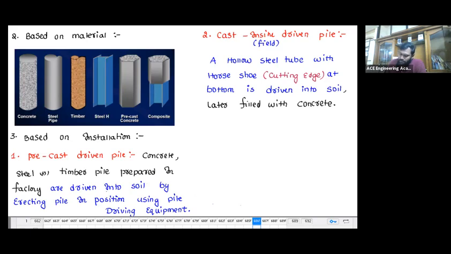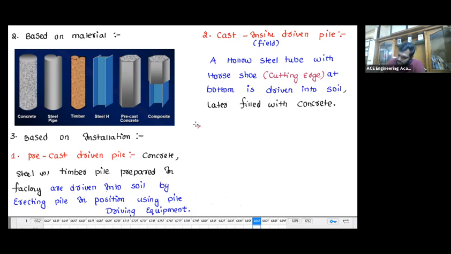So timber won't decompose or decay. See, that's what I am saying. Based upon the load that we are going to apply, you have to decide. If the load coming is not that much, then I can go for timber. Timber is wood, which would have some properties that you already know from strength of materials. There are a lot of factors affecting wood properties, such as temperature and moisture. Now my point is not about discussing those factors. My point is to make you understand the types of installations.